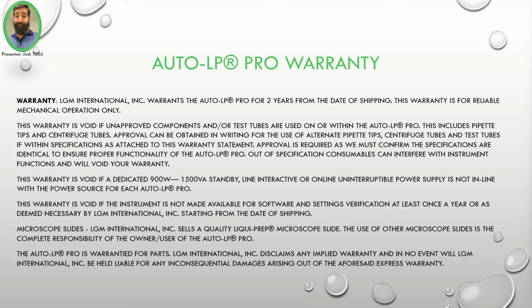This warranty is void if a dedicated 900 watt to 1500 watt standby line interactive or online uninterruptible power supply is not in line with the power source for each AutoLP Pro. This warranty is void if the instrument is not made available for software and settings verifications at least once a year or as deemed necessary by LGM International starting from the date of shipping.